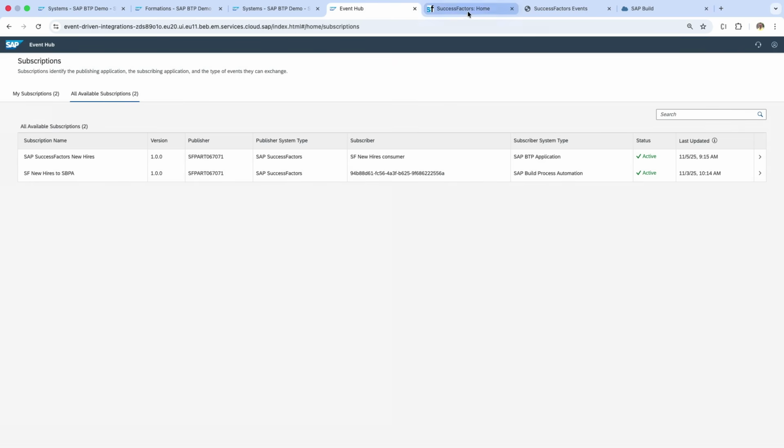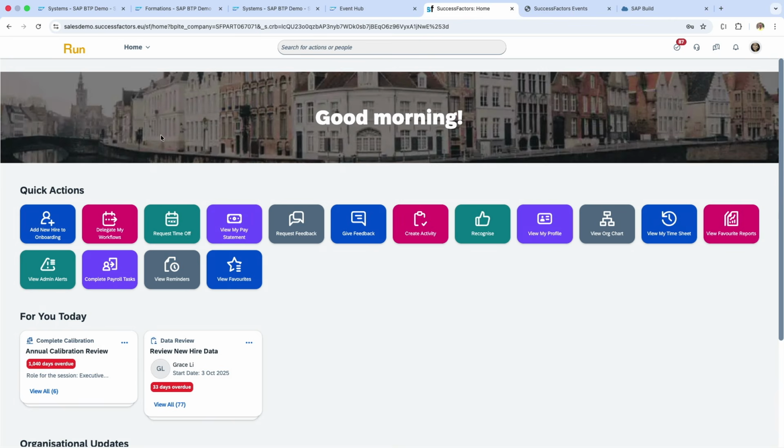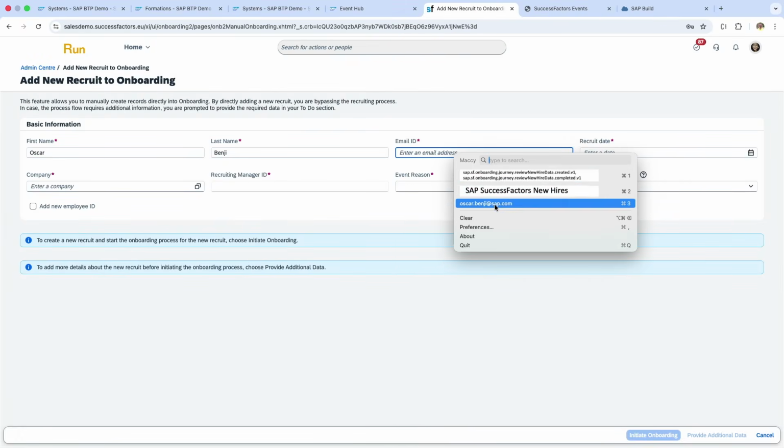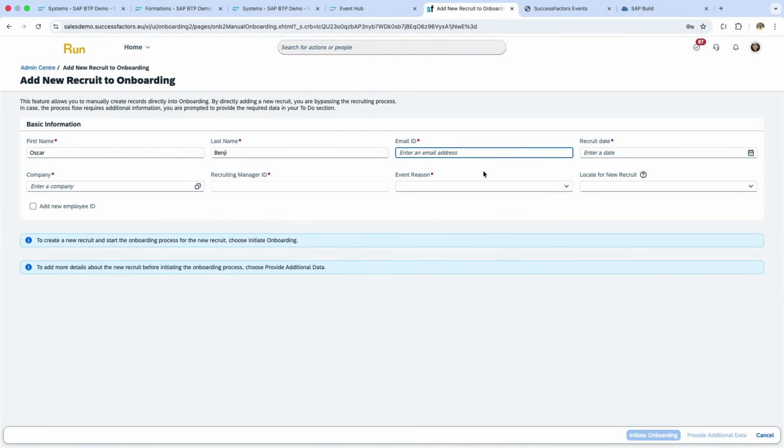So now let's go to SAP SuccessFactors, and then we try to add a new hire to onboarding. So let's provide some details. The first name, Oscar, and the last name as Benji. And let's provide an email address, oscar.benji@sap.com.